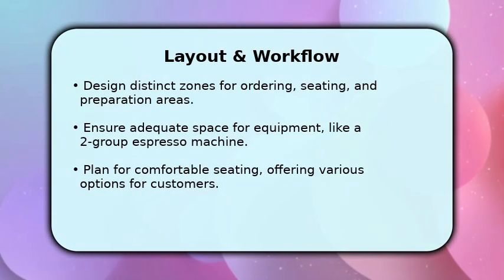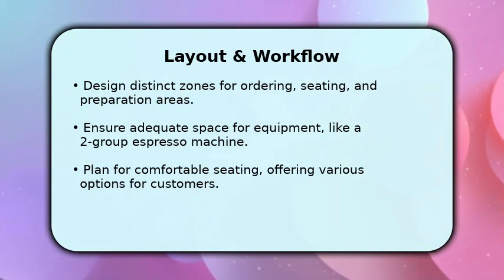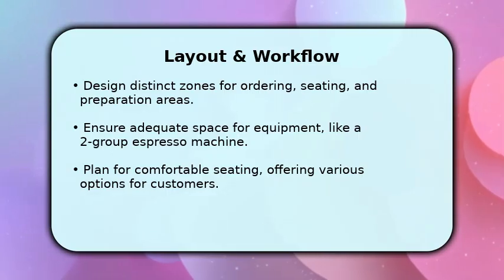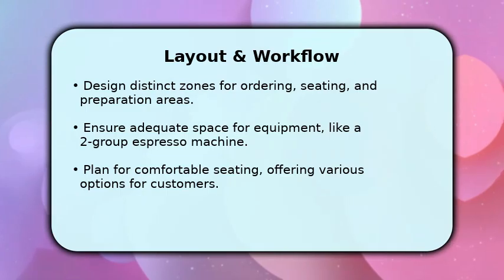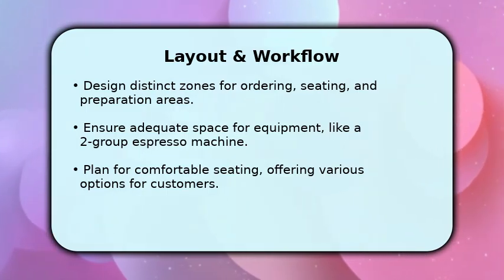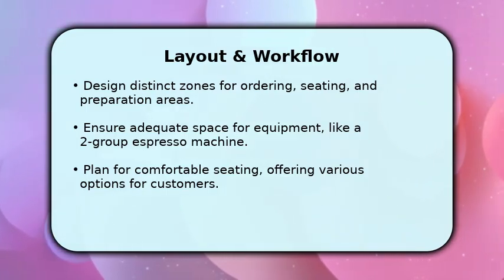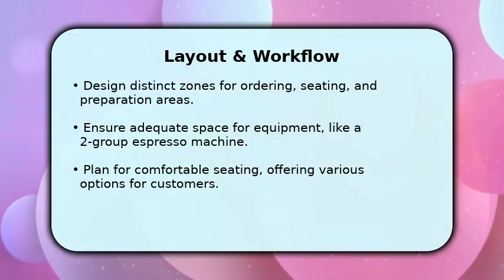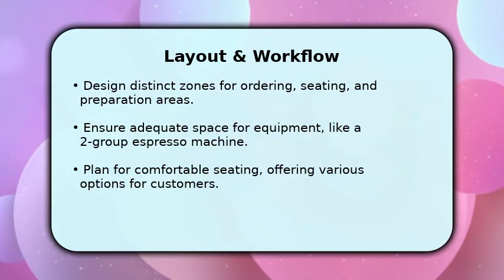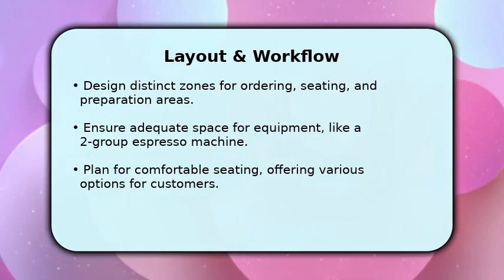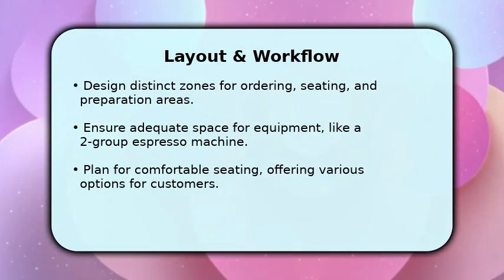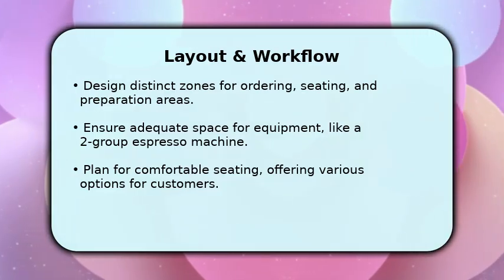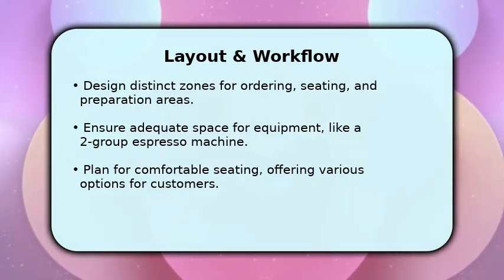A well-planned layout is crucial for a successful coffee shop. Design distinct zones for ordering, customer seating, and beverage preparation to optimize workflow. Ensure there is adequate space for all essential equipment, such as a two-group espresso machine and grinders. Also, plan for comfortable seating options, including tables, bar stools, and lounge chairs, to accommodate diverse customer preferences.